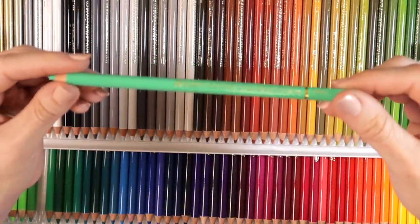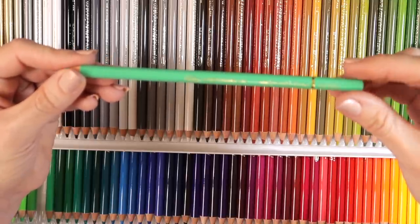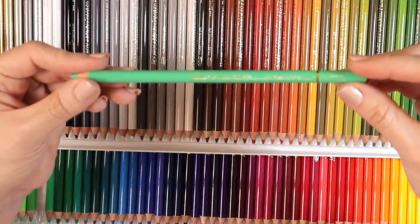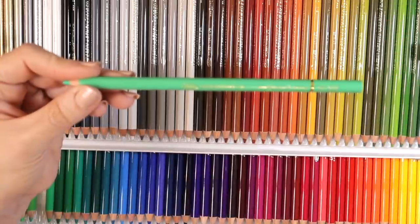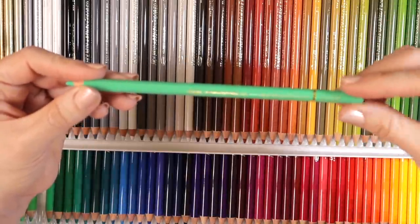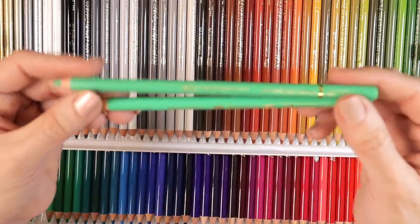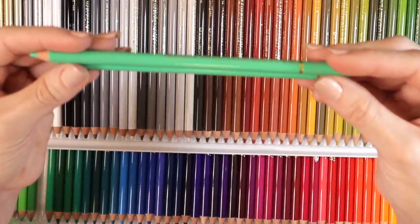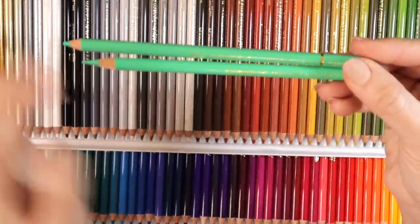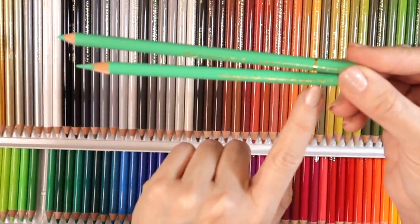And like I said earlier, the core is 3.8 millimeters, and I think it said the barrel was 7 millimeters, if I'm remembering correctly. I did say it at the beginning of the video when I was going through the pamphlet, so you can skip back to that timestamp if you're curious how big the barrels are. But I grabbed a Polychromos and I wanted to show you how similar they are to a Polychromos. And I think that they're probably the same size. They both have the color name, and then they both have the light fast rating, and then they both have the color number.